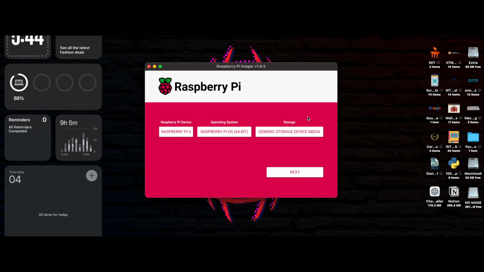But what if I want to get my data, or back up my data from an older SD card which has been running in my Raspberry Pi for just 2 months or 2 weeks, but that data is important to me, right? What if I want to get that data to this SSD and then boot it? You can also do that, right? Raspberry Pi has some built-in applications for that. Let's go and see what they are.